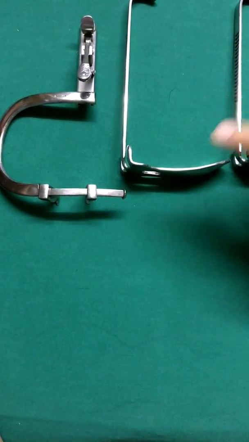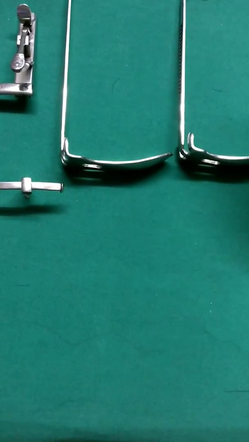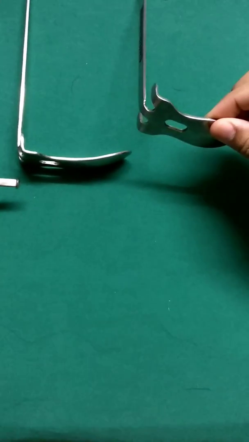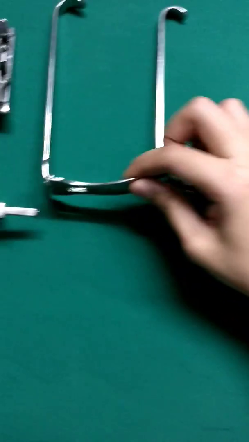Usually a set will have three tongue blades of different sizes according to the requirement. This is a smaller version for a pediatric group and this is for elder children.